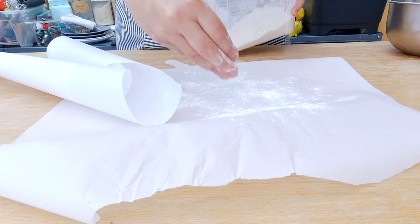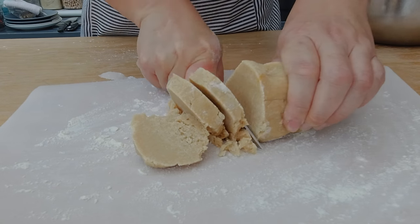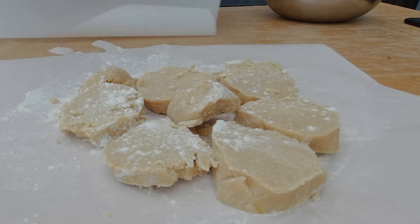I was struggling in my vegan tart recipe to do this perfect rollout of the tart crust into the tart pan. I'm going to try and see if I can improve on it today. I'm going to pre-flour my tart crust this time. I used the regular tart crust recipe so it has butter in it, and as you can see it's pretty solid. When I have a solid dough, what I like to do is cut it and create those small little disc arrangements, then flour that a little bit.